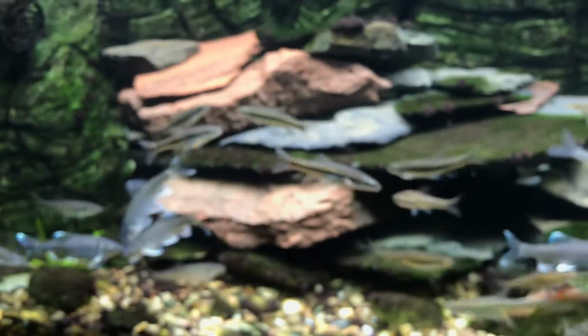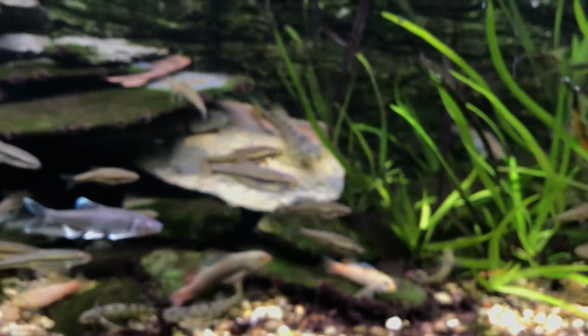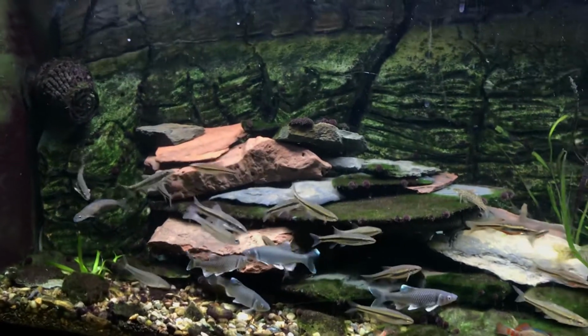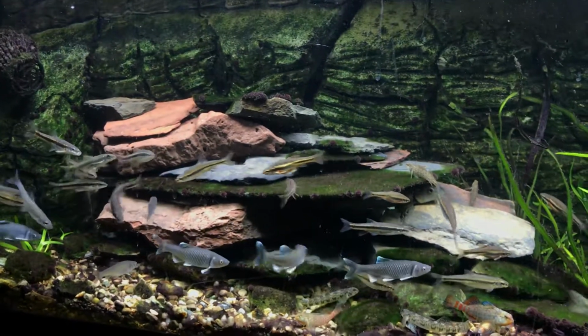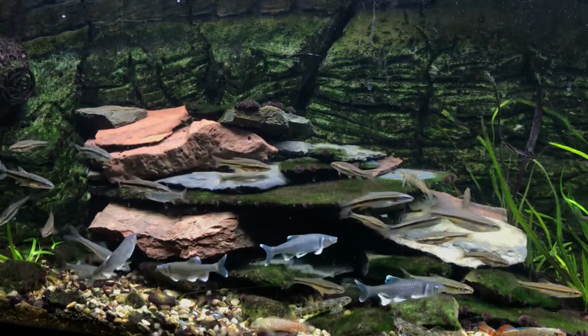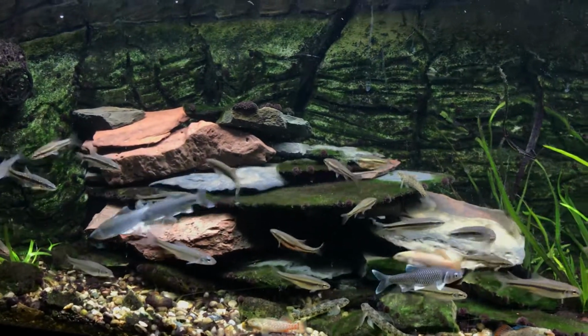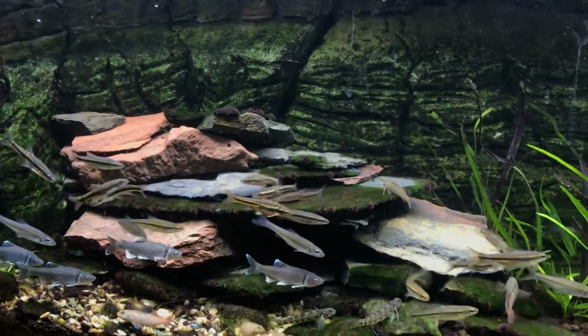I'd give these fish names, but there's no way I could keep up with them. I wouldn't be able to tell them apart. But I love them all. It's funny when you think about keeping native fish like this. These all come from the Potomac River drainage, all the way from the upper reaches in Virginia down to just below the tidal line.